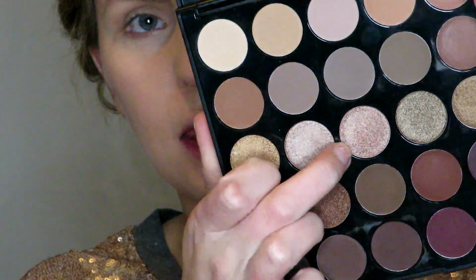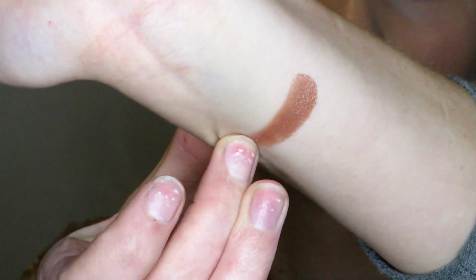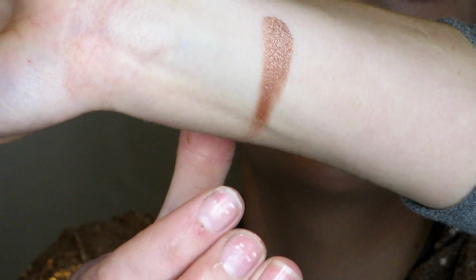Alright, now that we warmed up our crease so that we have some nice warm tones going on, I am going to take this smack dab in the middle, a nice little pop of glitter. It's almost like a rose gold. I'm going to take this color and pop it on my eyelid.